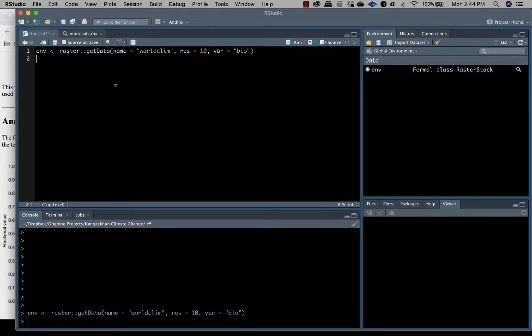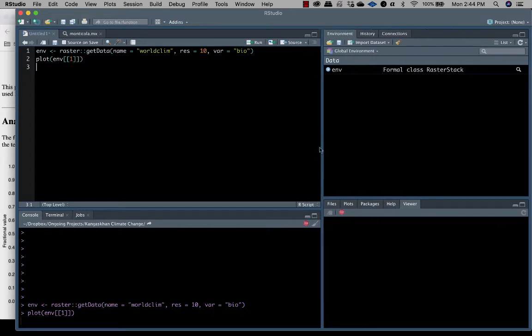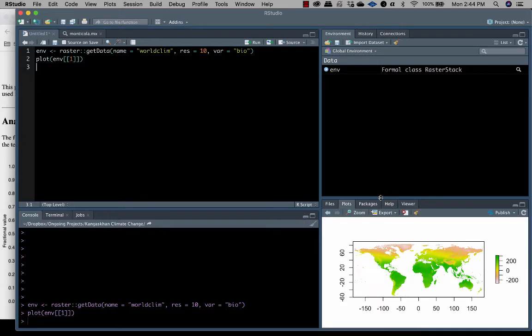That should get all of our bioclim layers. We can check on that by plotting the first thing from that stack. There we go.